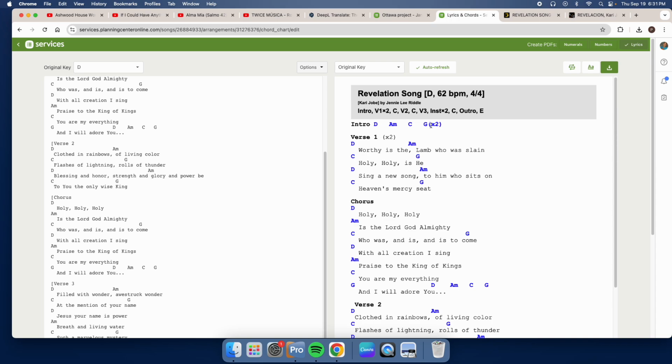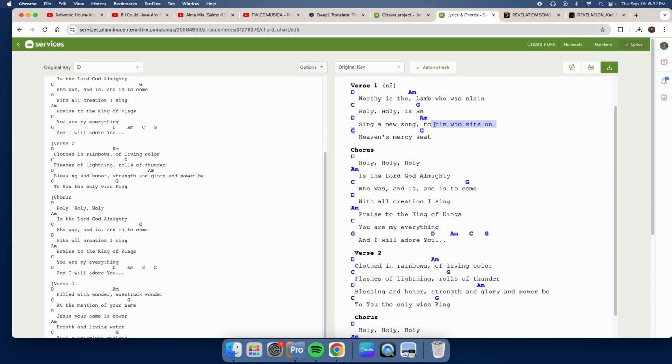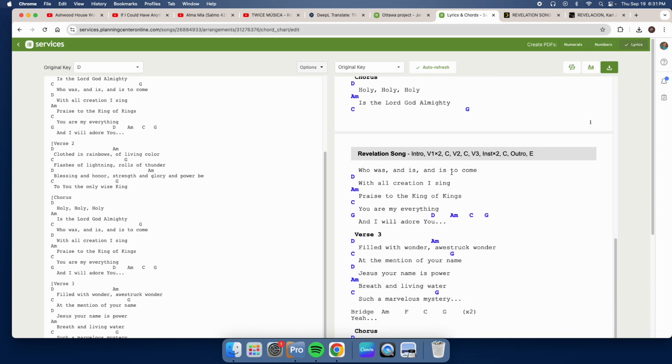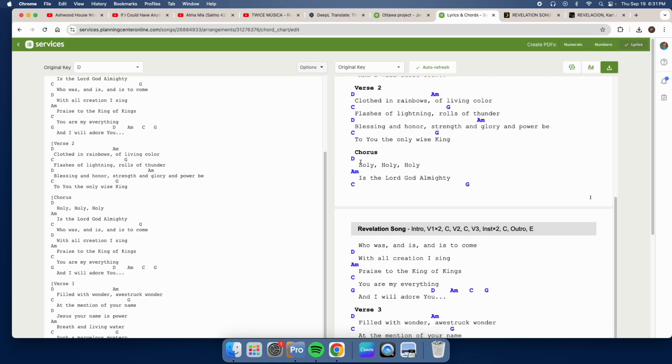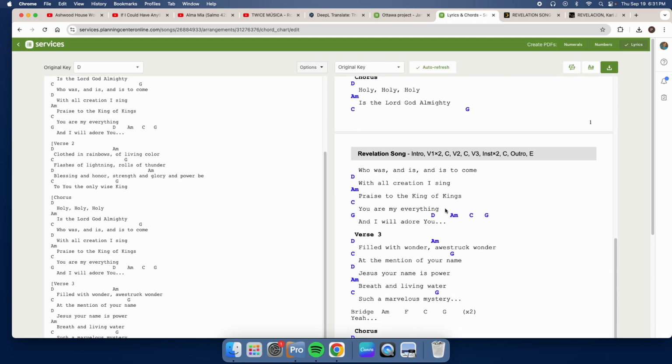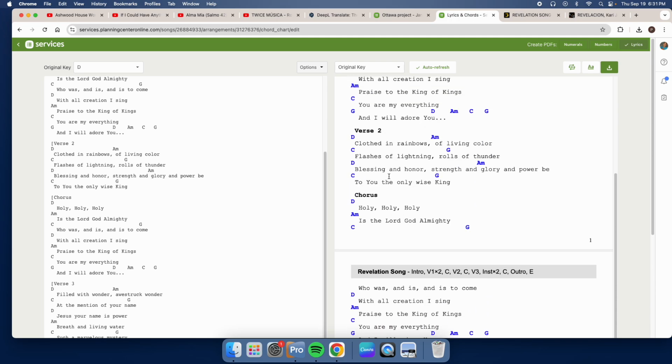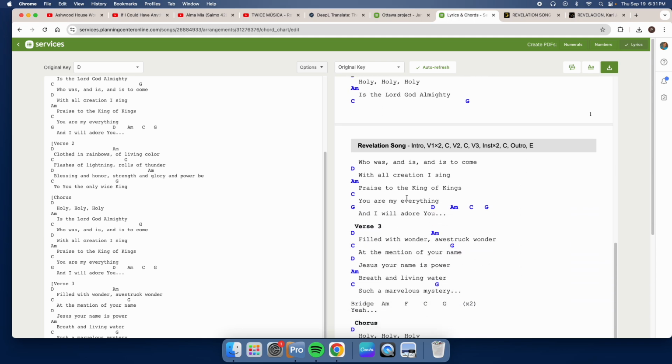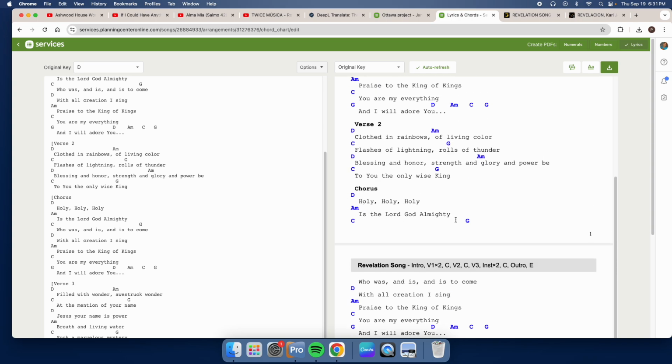So all the chords are in blue, and the song, as you see, the words are much bigger. And sometimes, as you see, the chorus is divided between pages. I don't like that. Why? Because let's say you're playing a song, and then you had to basically move to the other page. Sometimes that's not helpful while you're playing, because that can create mistakes.